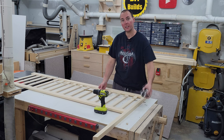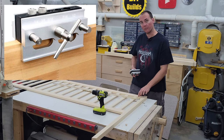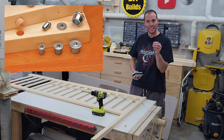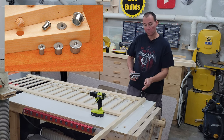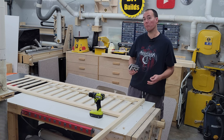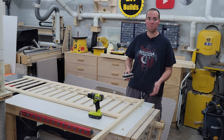Anyways, what I have here is a self-centering doweling jig. We're going to drill three holes into the end of all of these, and then I'm going to use these little center finder pin deals right here, and we're going to put these into the holes we drill, push them up against our vertical post piece, and that'll show us exactly where to drill the matching hole in the post. Then we'll just slap glue on the dowels and put it all together.